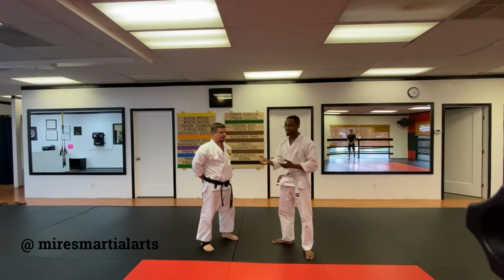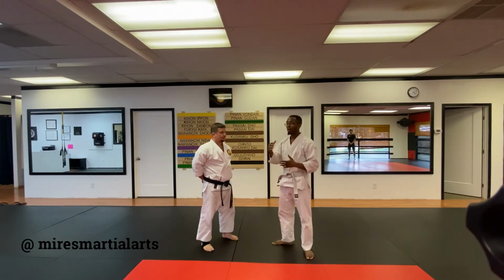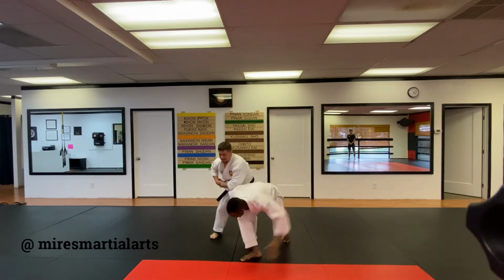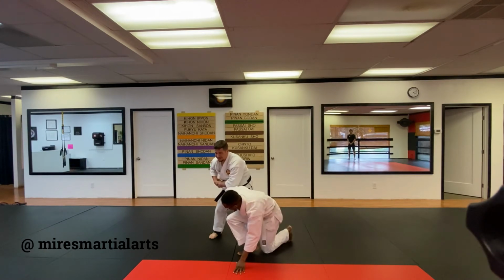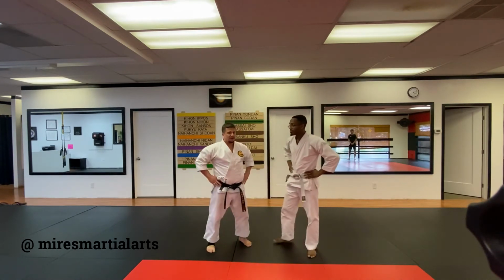So when you're doing this technique, look at situations in which you can see it working, where someone's drunk at a bar, or someone's possibly going to victimize you on the street, something in that kind of a context. And that will help you understand how effective this technique can be. And even if it's a buddy, you don't have to do the strikes. You're at the bar, your friend's being an idiot, they start putting their hand on you, and you're kind of like, what? You can just bring them down here and be like, hey, you know what? We're not going to do this. This is really silly, and we'll talk about it later. You don't have to follow through with these strikes that come after. You can just do it more as a control.